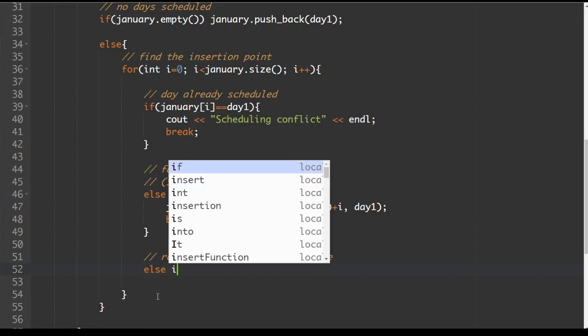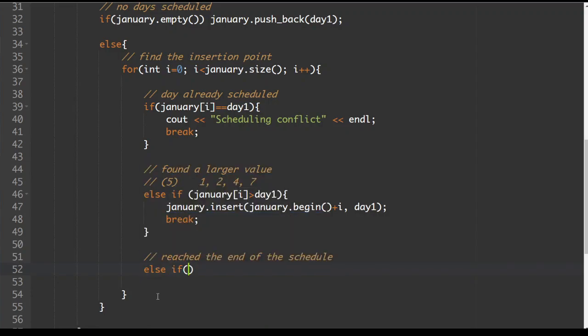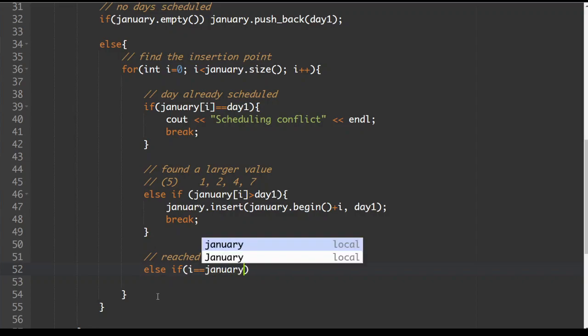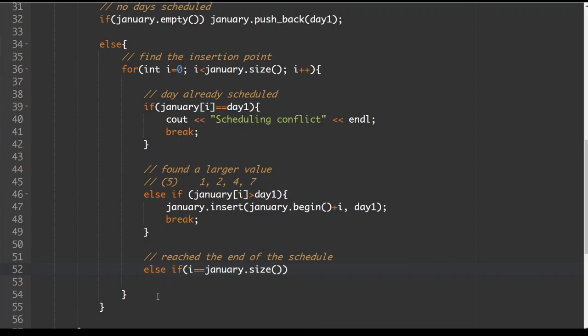So else if, the way we determine that is we're going to check to see if i is equal to January.size() minus 1, because remember, if something has 4 elements, the last is in position 3. So that's why we have to subtract 1 from this.